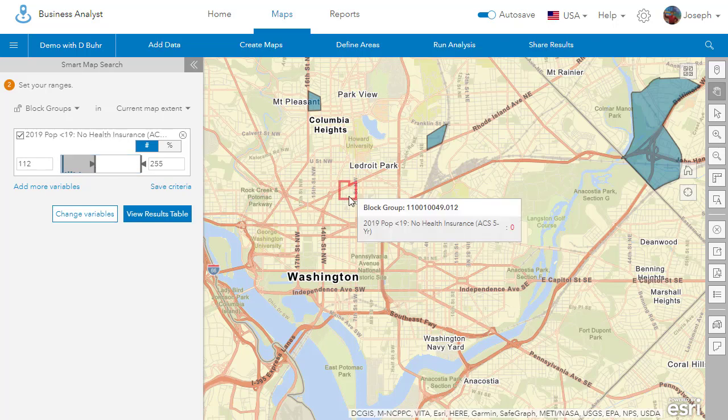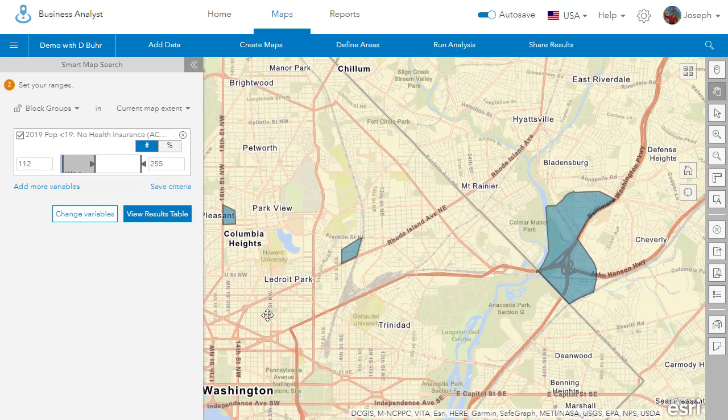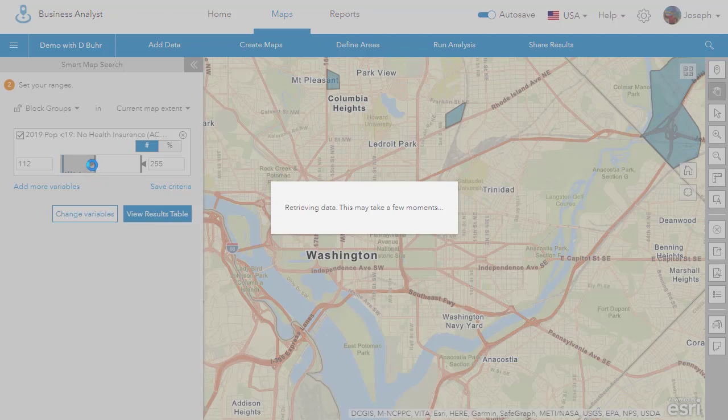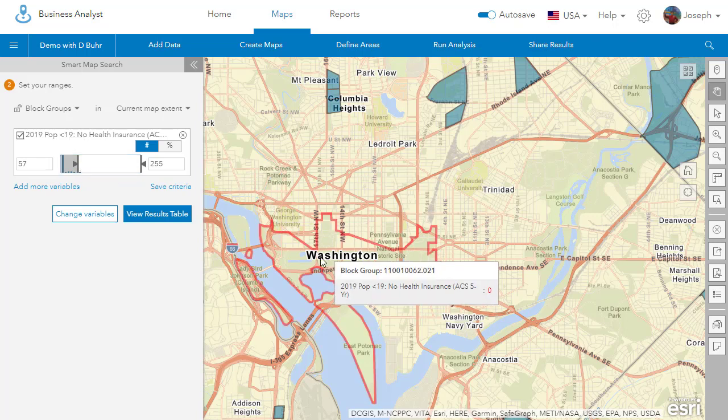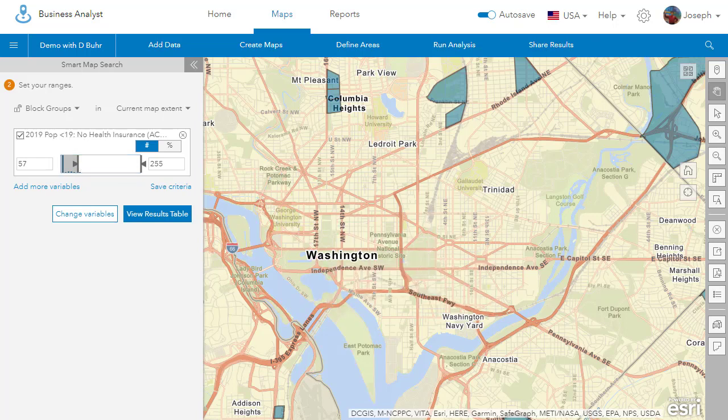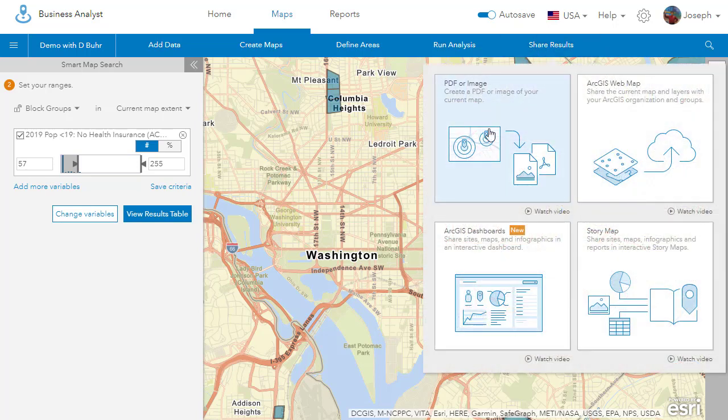But let's say I'm interested in finding out where kids do not have any health insurance because maybe I want to start a campaign about awareness and what kind of options are available to families with kids. So I'm going to filter the data and look at a couple of neighborhoods here. Maybe given my, again, staff and budgetary constraints, I'm going to zoom in on those neighborhoods.